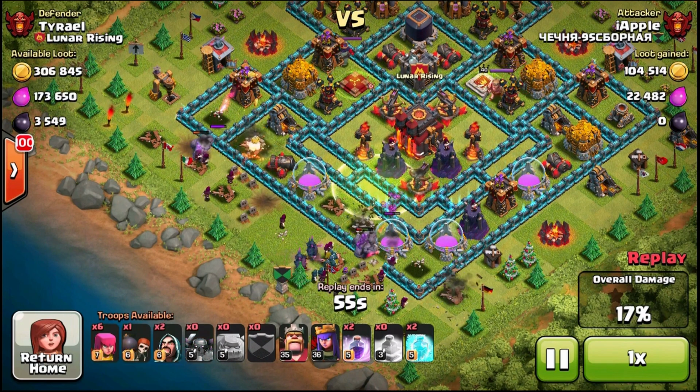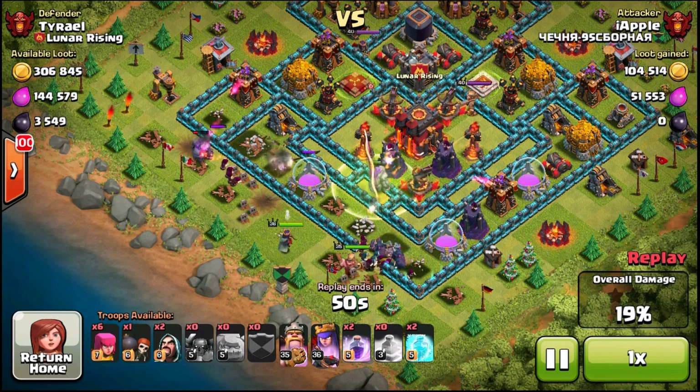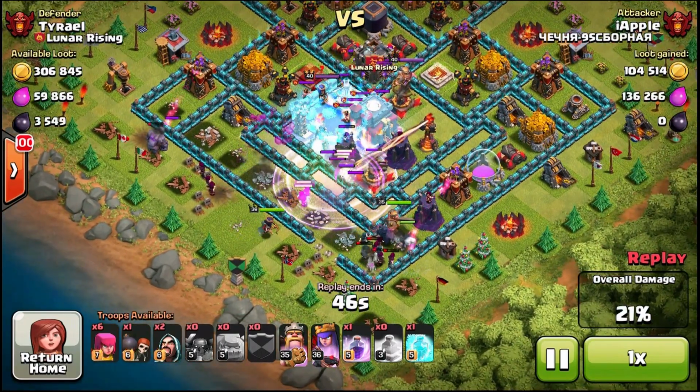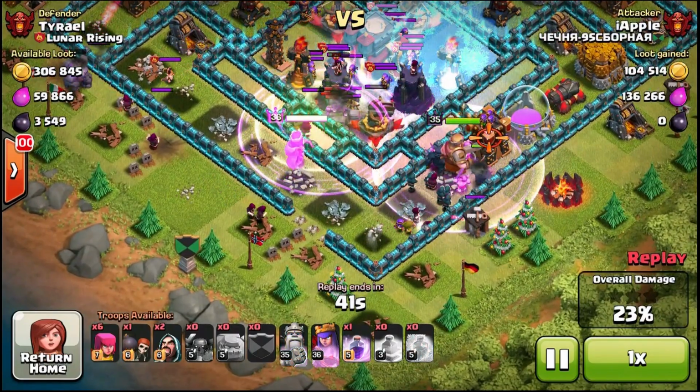And I also would not carry a clan castle full of wizards. All you're going to get is just a big blob of wizards that are all going to die to splash damage. And you're not going to be able to control them very well. They're just going to funnel off in the wrong directions and die to splash. That's all that's going to happen with the clan castle full of wizards.